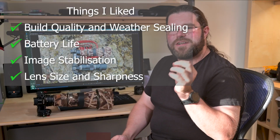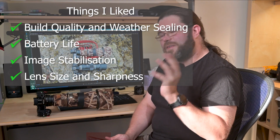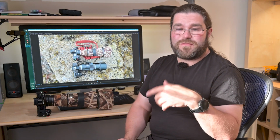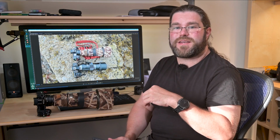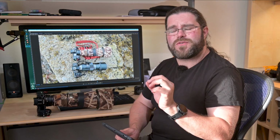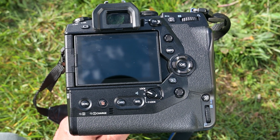Considering the reach, the lens size is remarkable. The fact that this is a 300mm, obviously for the Micro Four Thirds sensor, and it's an f4, and it's really small and light, fantastic. It's also really, really sharp, an absolutely beautiful lens. I can see why people go for this kit as a portable system, but maybe not with the E-M1X, because it's really quite a big camera.